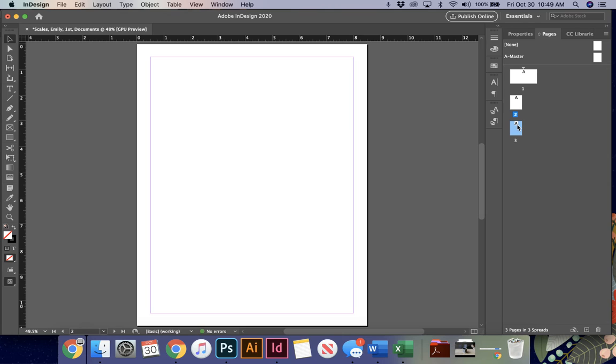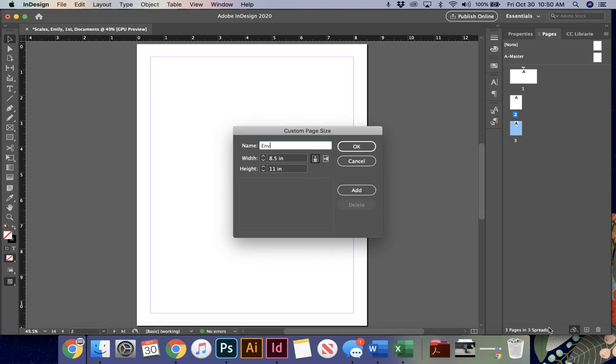However, page 3, I would like to switch that to an envelope size. Now, if you'll notice when I come down here, there isn't an envelope size as a default size. So I'm going to click custom, and I'm going to call this envelope, and I'm going to change to a side orientation, and I'm going to change the size to 9.5 inches, which I'm in inches mode, so I don't have to type in inches. And I'm going to do 4.125 again, and it's automatically going to default that to inches. I can add this, and now it's a custom size for me, which will stay in place.